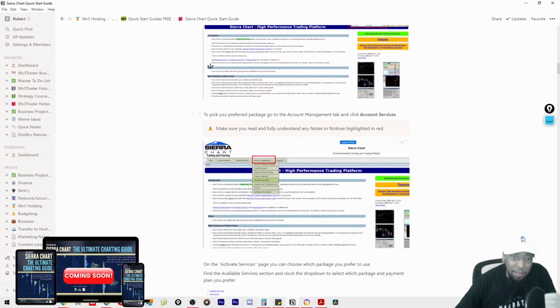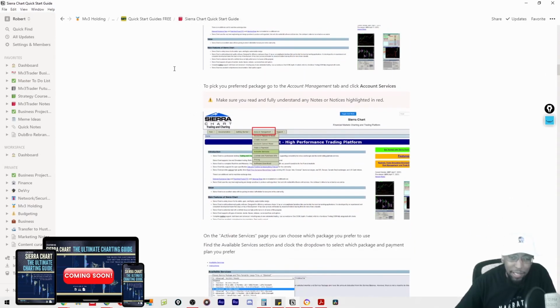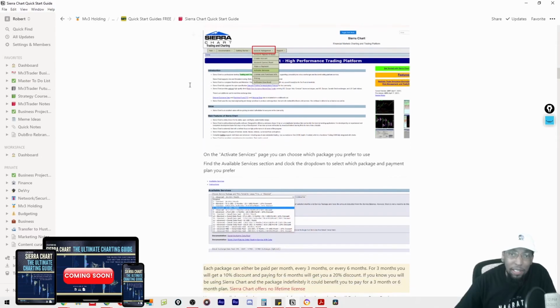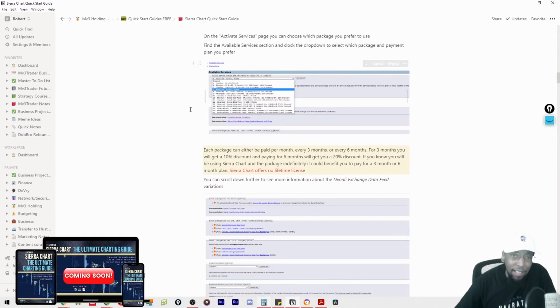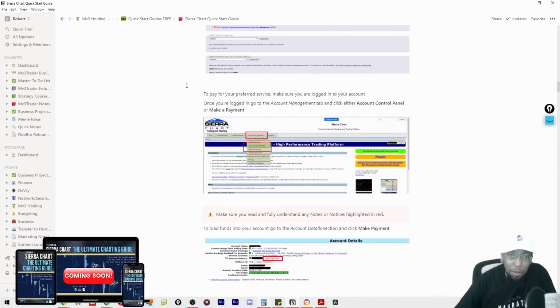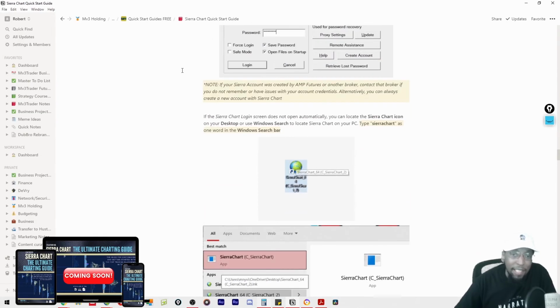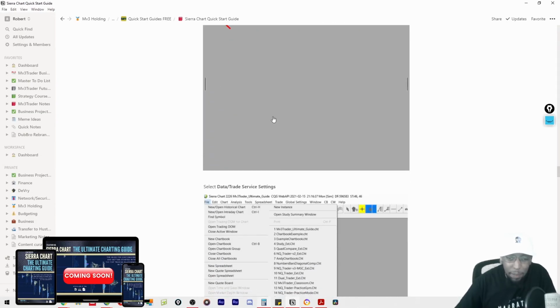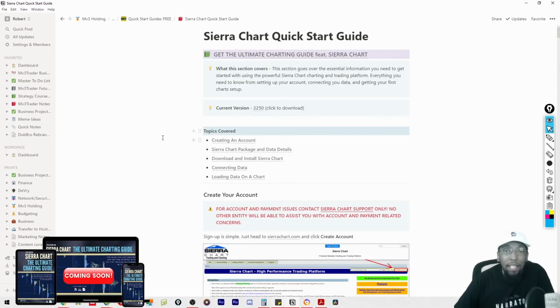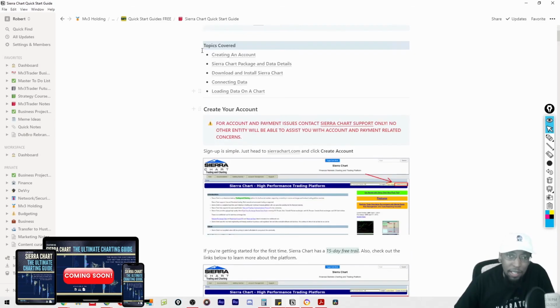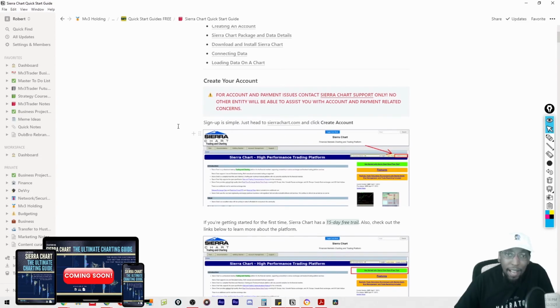So real quick, to run through this quick start guide: not only do I go into a lot of detail about all of that information, but I also walk you through how to get everything set up and get your first chart set up and all of that other good stuff. If you're just getting started with Sierra Chart and you want to figure out how to pay for whatever package you choose, this quick start guide goes through, step by step, how to select the package that you want, as well as how to pay for it.